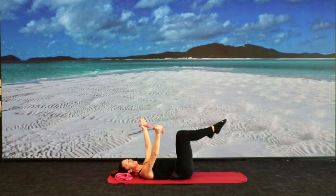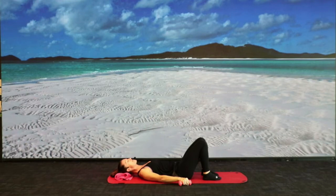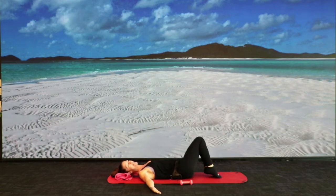And then bring it on through. Shoulders relaxed. Take your feet down. Take the hands down by your sides. And then walk your fingers out wide. Bring your legs together. Just taking the legs side to side. Releasing through your back a little bit. One side, then the other side. That's it. Good.